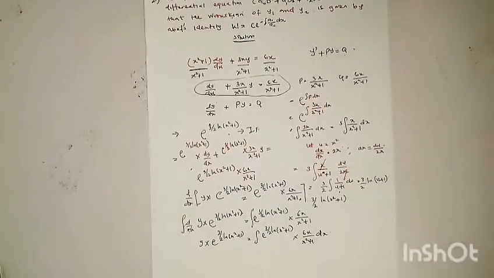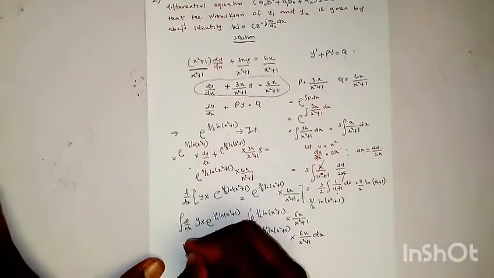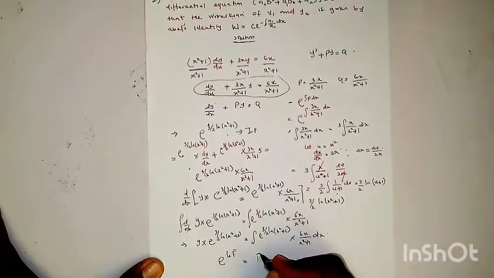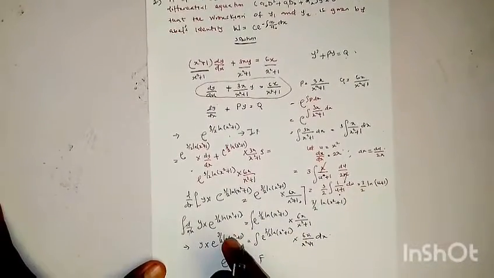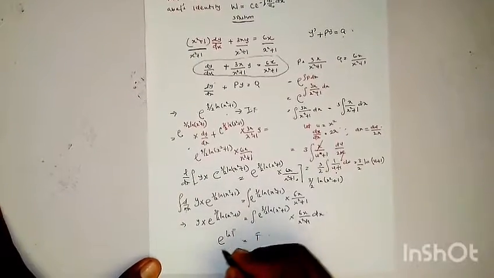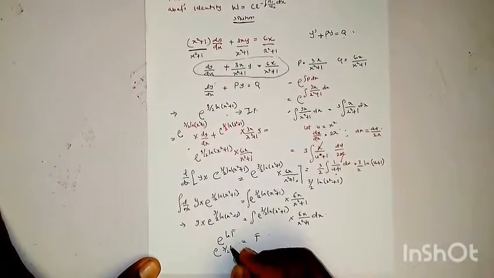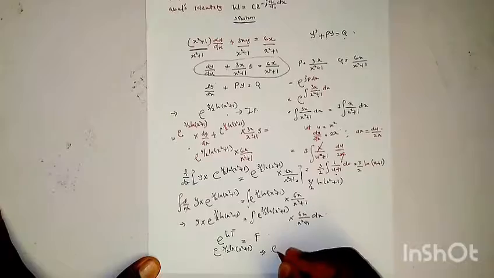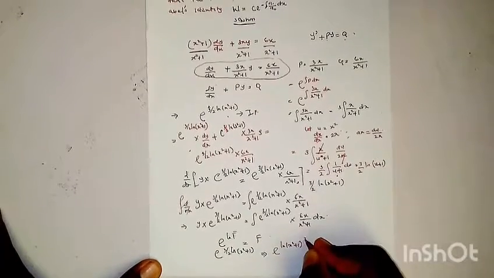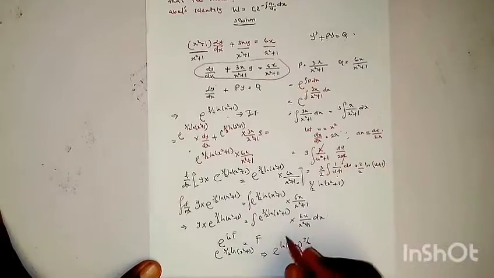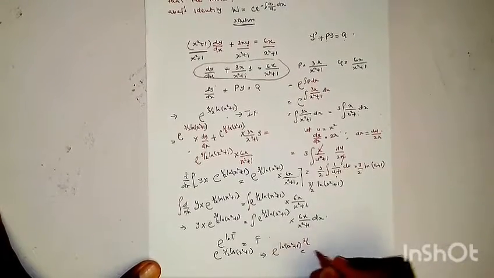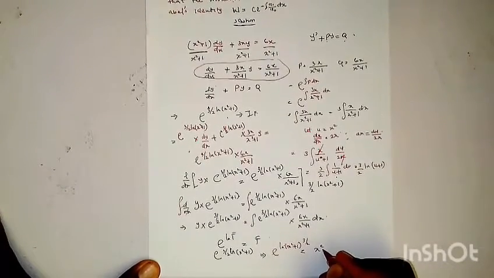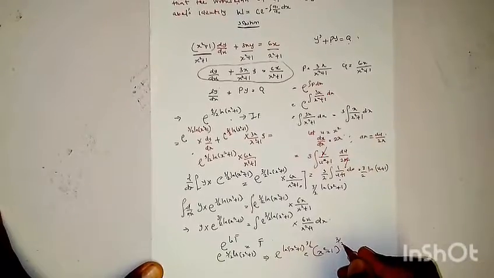Now, we all know that it's a standard formula that says the exponential of ln f is equal to what? f. So basically, we are given our integrating factor to be the exponential of 3 over 2 ln(x squared plus 1). Writing this as the exponential of ln of (x squared plus 1) raised to 3 over 2, this is my rule of logarithm. So the exponential of ln f gives me f, which can be taken as x squared plus 1 raised to the power 3 over 2.